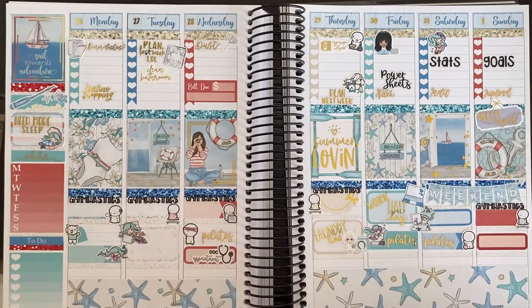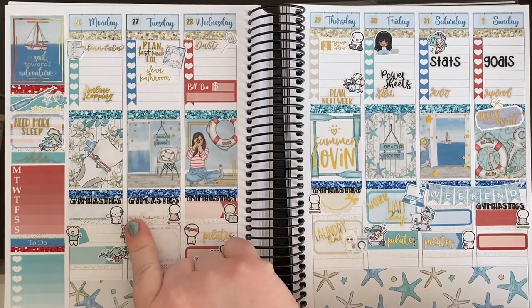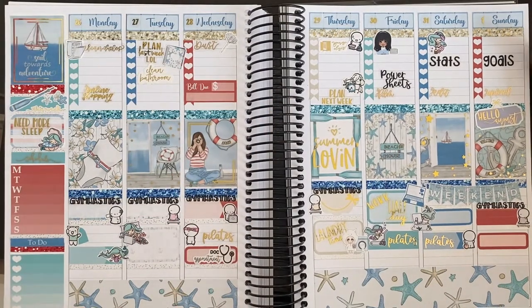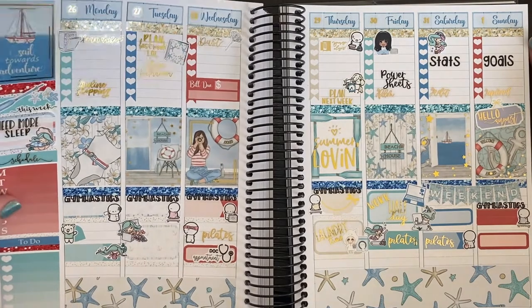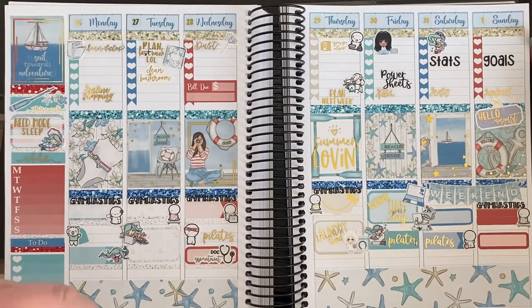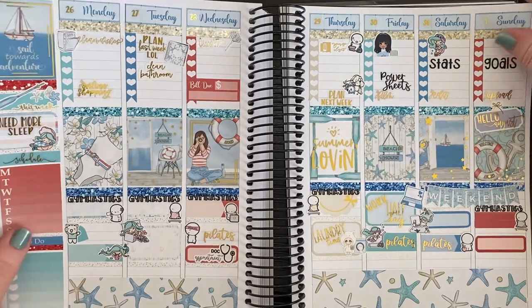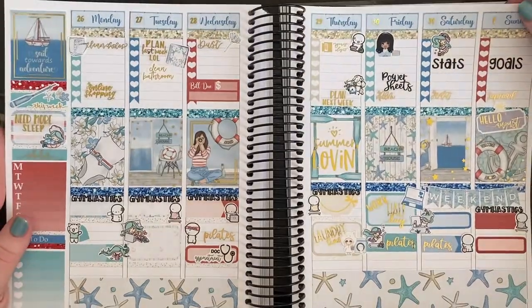I don't know where this cat is from either. If you guys know where the mermaids are from, like if you just happen to know, please leave it down below because they're so adorable. But that's it. This kit again was from Sparrow Plans. If she's still open, I'll leave her down below. Otherwise, you know, like saline type kits are super easy to find in the summer. So I'm sure you can find one. If you have any specific questions about where anything is from, please don't hesitate to ask.